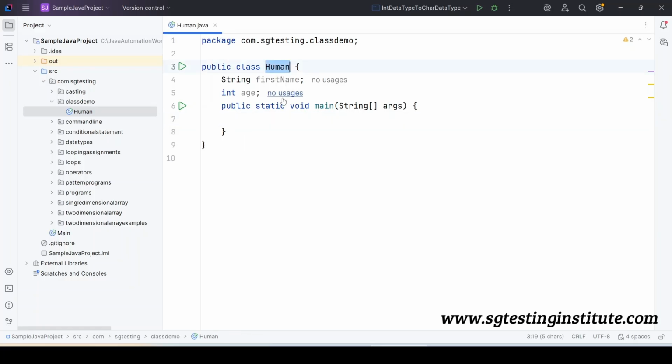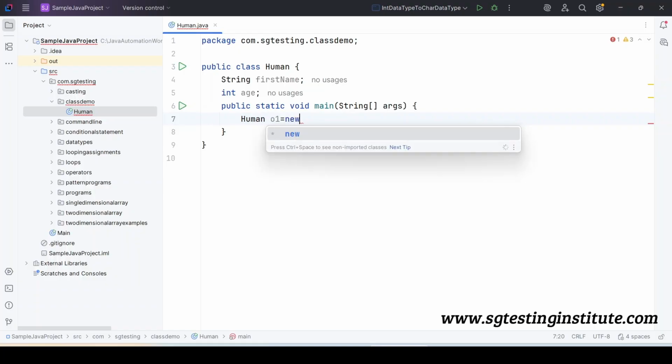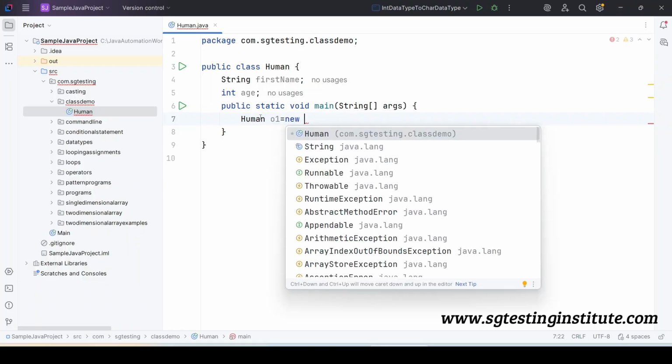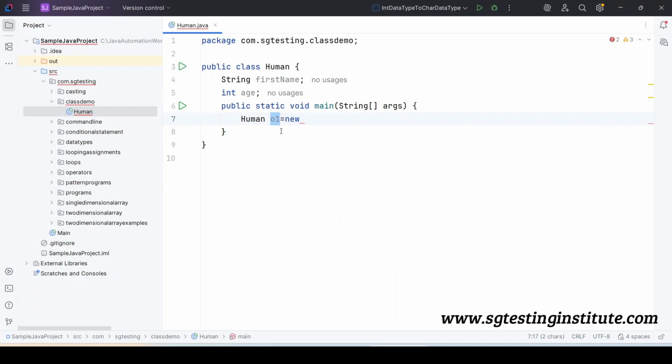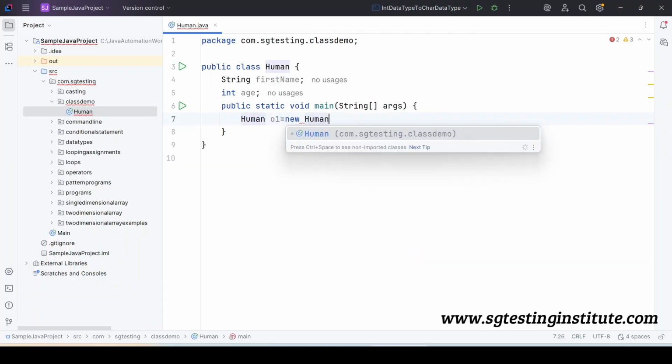We can create an object using the class name Human o1 equals new Human. o1 is a reference variable for the class Human, so you can call it an object. new is a keyword, and we are using Human with brackets. This indicates the default constructor.